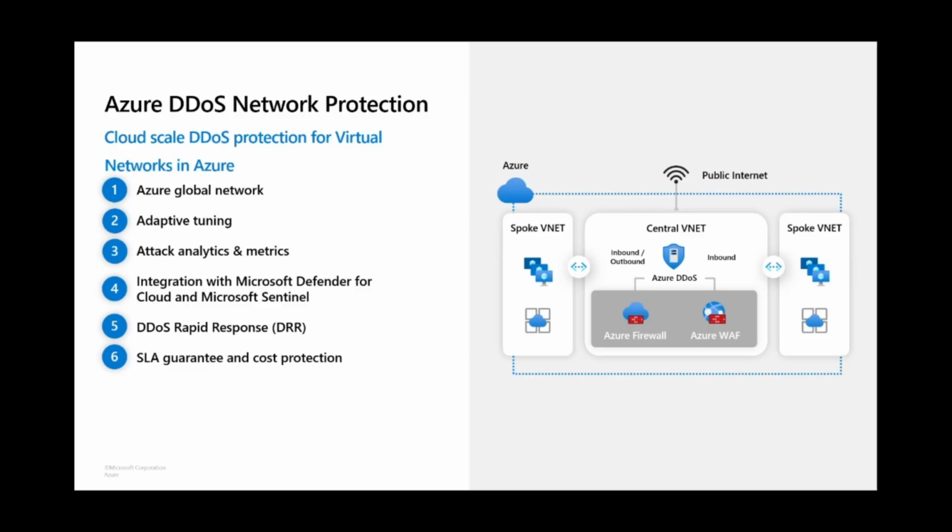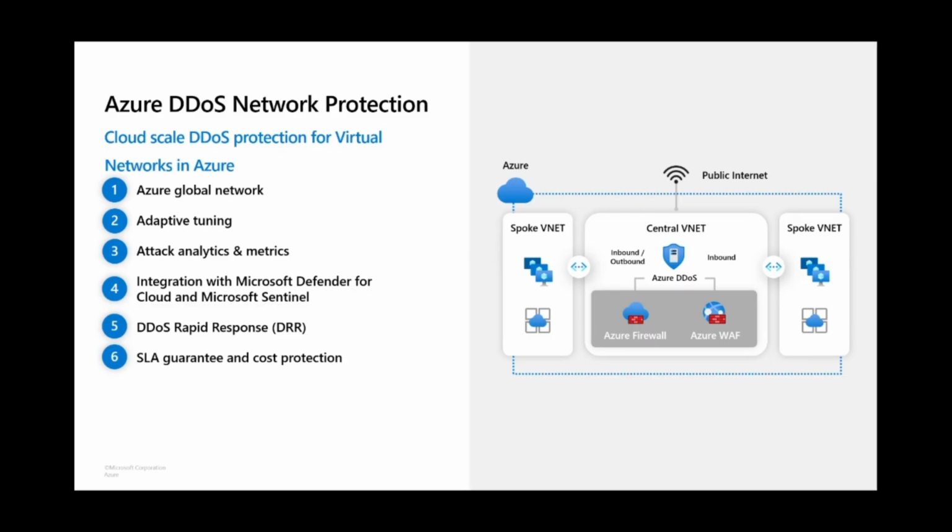So if you have public IPs or resources in the US, in Europe or in Australia, you can use the same plan to defend against layer 3 and layer 4 DDoS attacks. We have also the adaptive tuning, which means that when you enable the DDoS protection on public IPs, you don't really need to do any type of configuration to set the thresholds or anything like this. All of this is done by the algorithm and the adaptive tuning, which is set based on different profiles for all of your public IPs differently, which means that each public IP address you have will have different thresholds based on the traffic that is going through it over time, and also the scaling that is happening on the resources where your public IP addresses are attached.